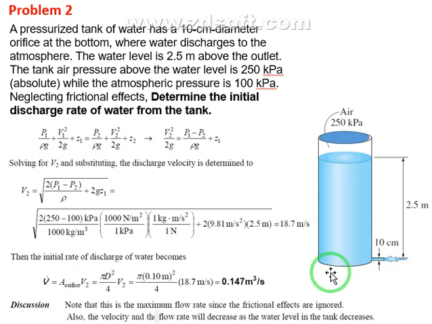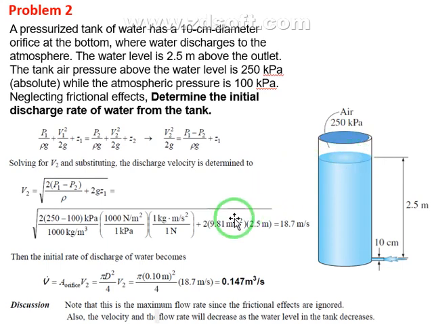Nice, I have velocity, I have diameter here. Very easily I can calculate the volumetric flow rate, or flow rate, which is equal to 0.147 cubic meters per second. This is the only difference here from the example that we did in the slide, in the notes, is we have extra pressure. Right, we have extra pressure.